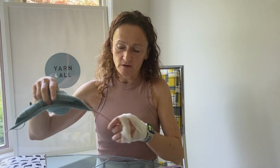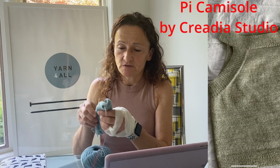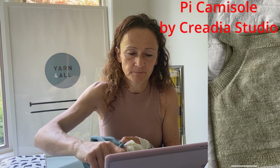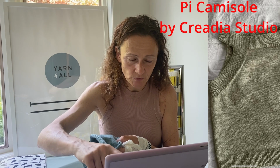And now we are moving on to my last cast on, or not cast on, work in progress, which is my pie camisole by the Creadia Studio. And last week it was just like a tiny little line, and I am knitting this in a size 2.